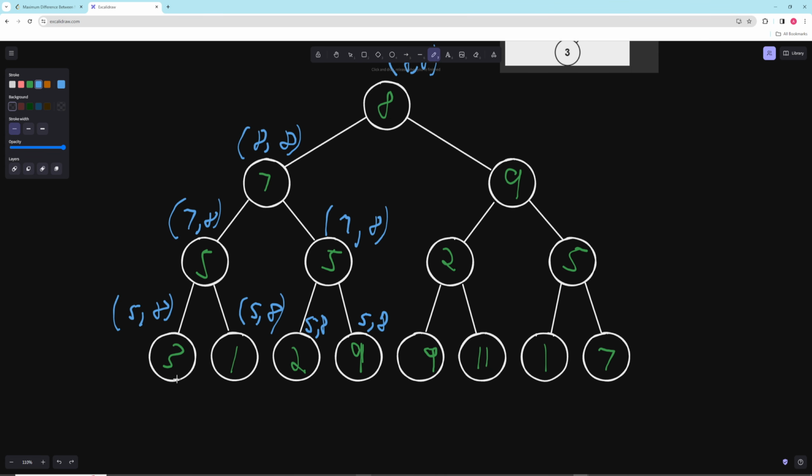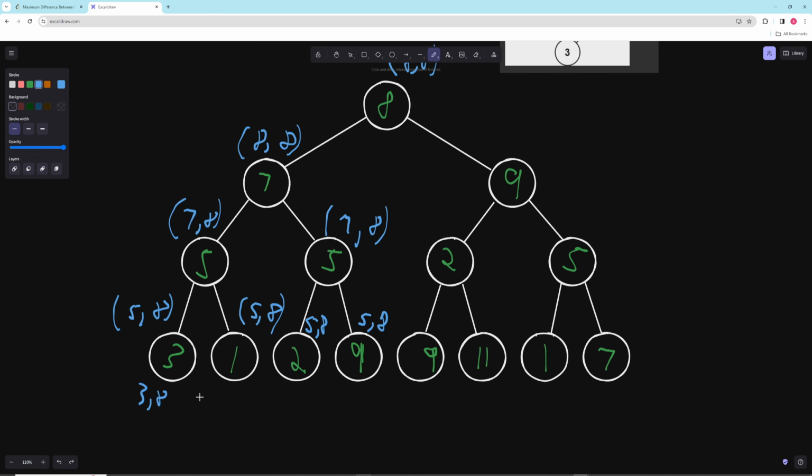So we're actually going to take this 3 and do the same thing. Is it better than the 5, 8? Yes, it is. So we're actually going to pass this down to its null values. And then when the values are null, we can just still return the biggest minus the smallest value. So we'll basically pass down, because 3 is better than 5, we will pass down 3, 8 down here to its left null child. Same thing to the right null child. They'll return exactly the same thing.